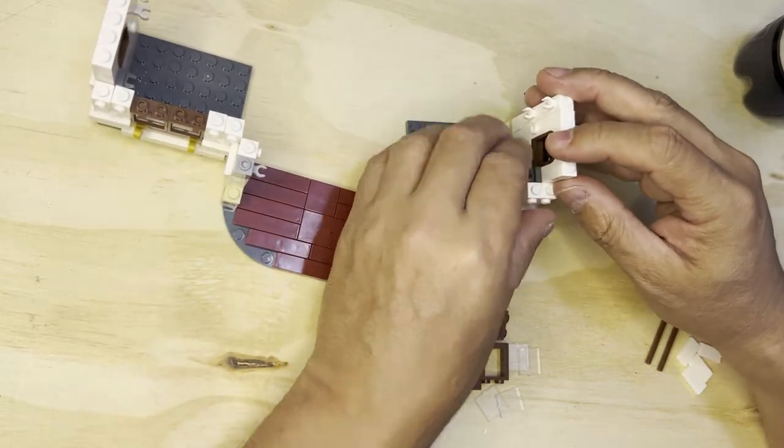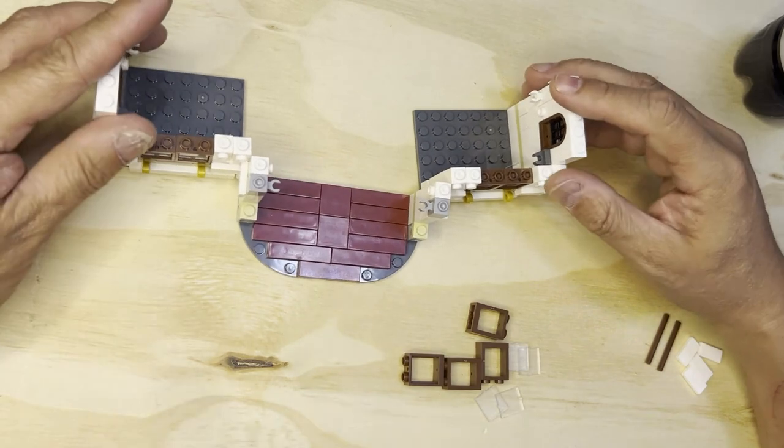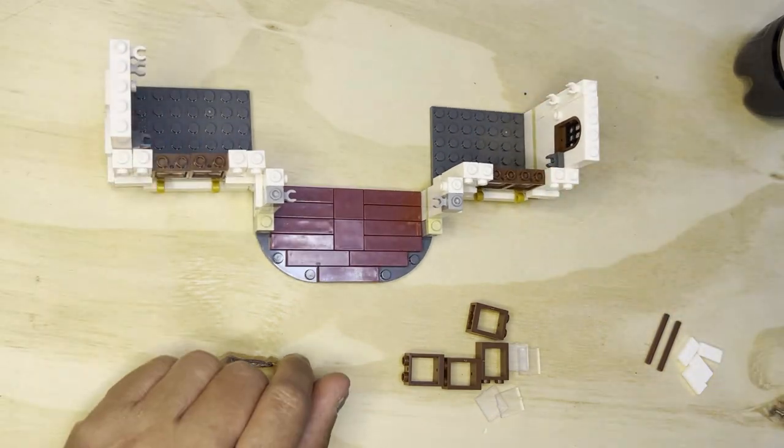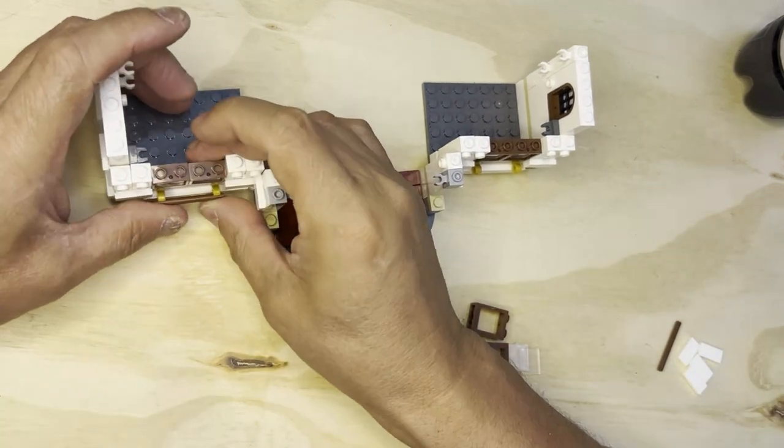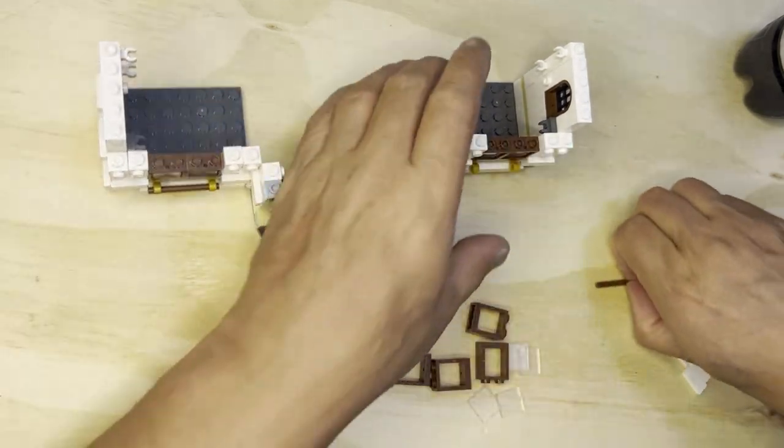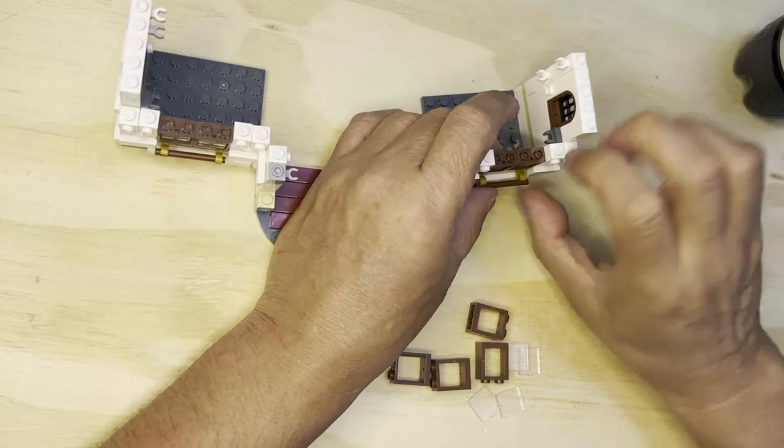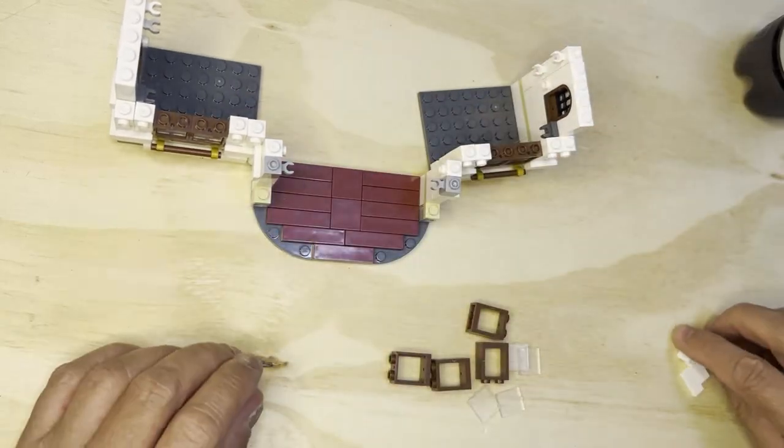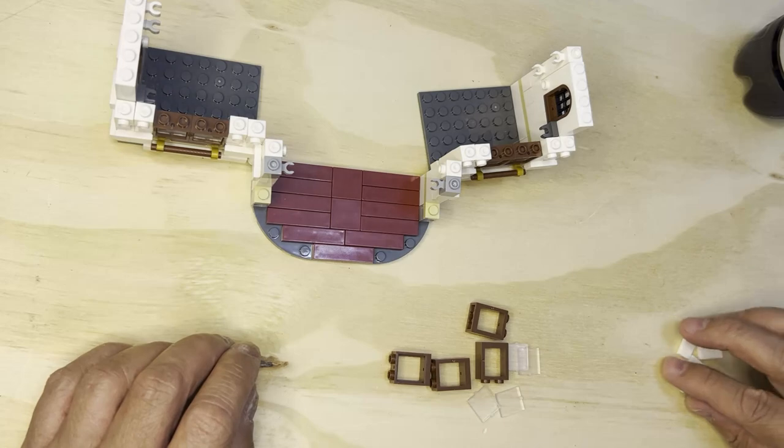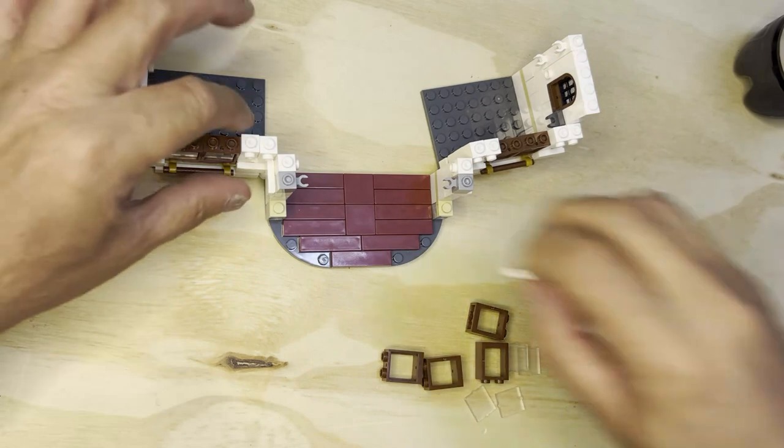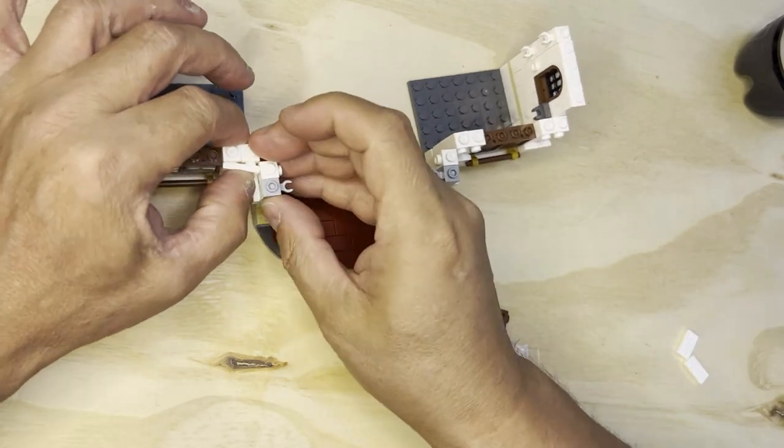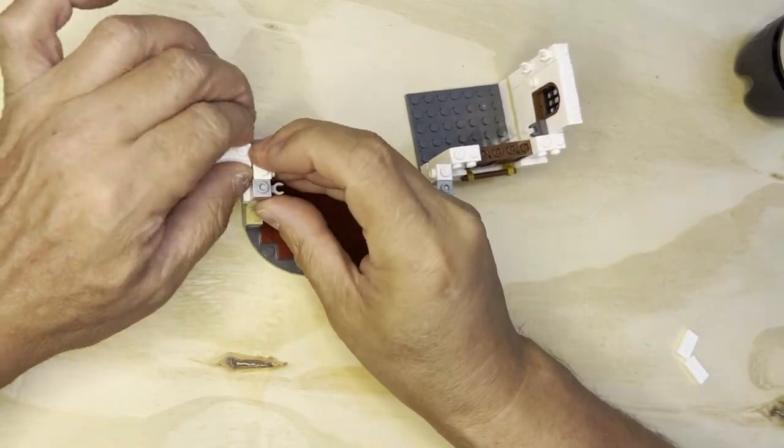Okay, alright, just looking at my directions here and I've got these two bars that are going to go here. This one's going to go here and then I have these little one by two slate pieces.